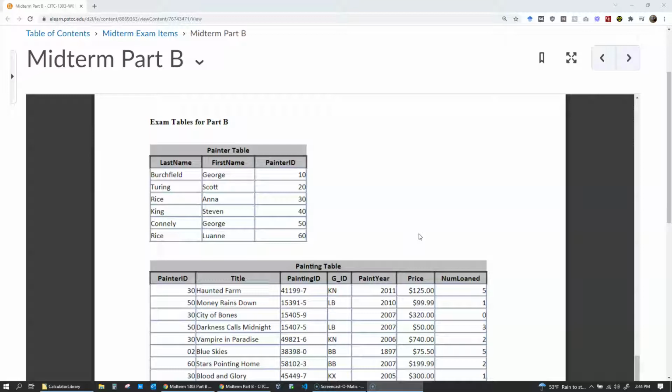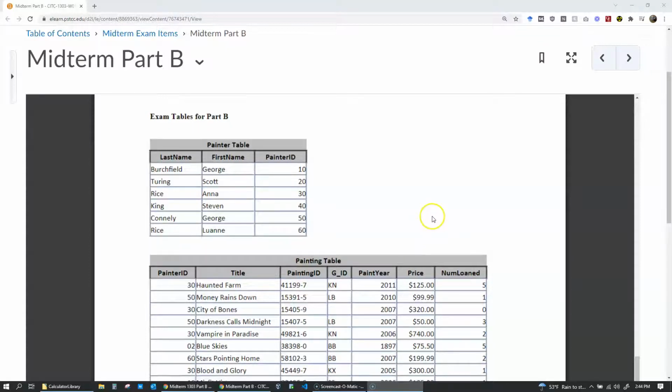If we look at the painter table, and again, some of you added in some extra stuff. When you're talking about business rules, you're mainly talking about the relationships. You could talk about individual things like each painter has a unique ID, but that's kind of obvious, almost a tautology, because every entity instance in your database management system is going to have a unique ID of some kind. You could talk about the first name and last name, but what we're looking for is the relationship. These are the right answers I would have looked for. You have to have these things anyway for it to be correct. And if you had other observations, they didn't really matter too much.